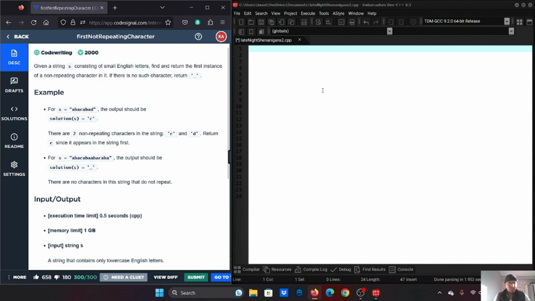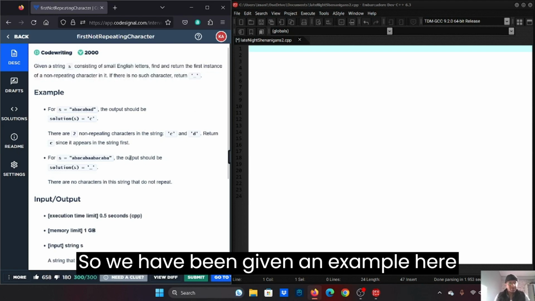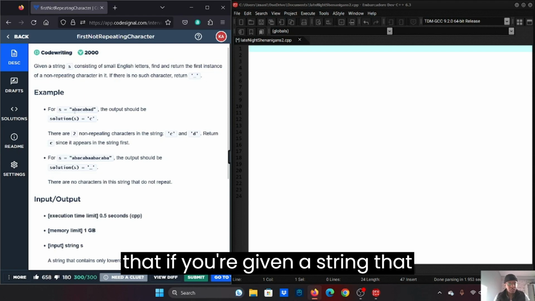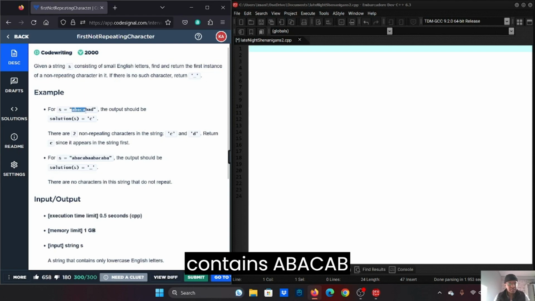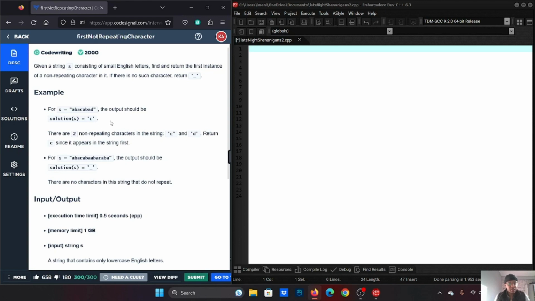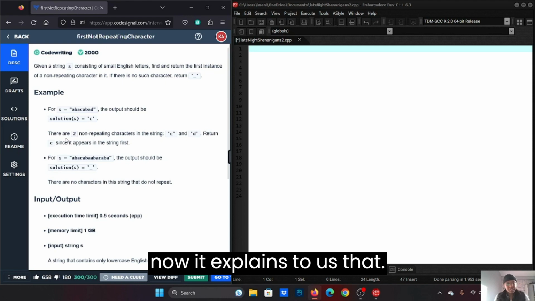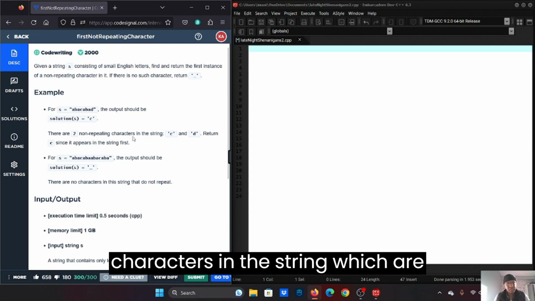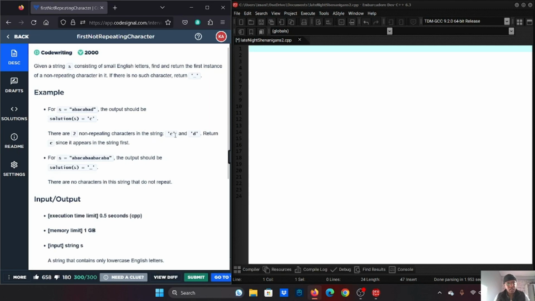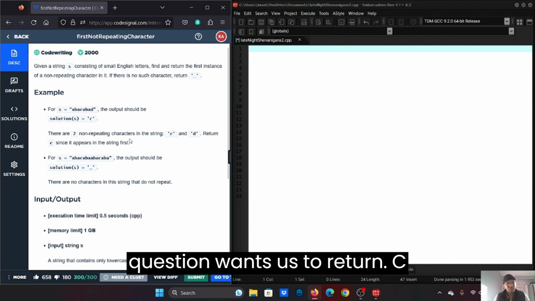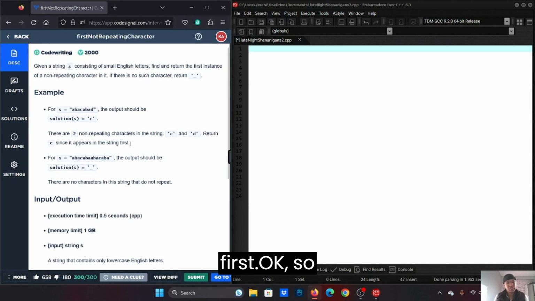We have been given an example: if the string contains A, B, A, C, A, B, A, D, the output should be C. It explains that there are two non-repeating characters in the string, C and D, but the question wants us to return C since it appears in the string first.